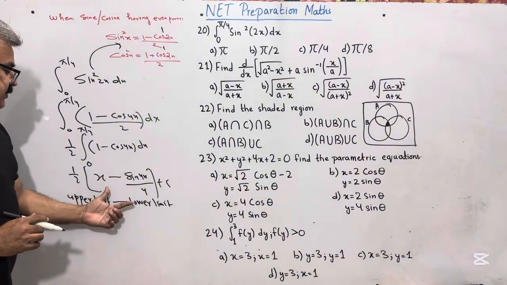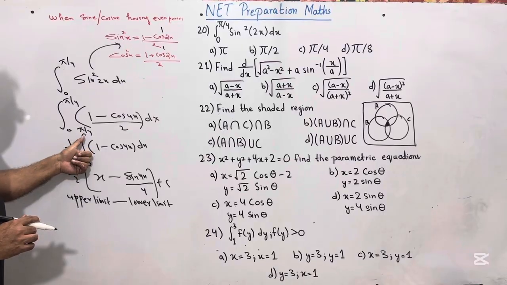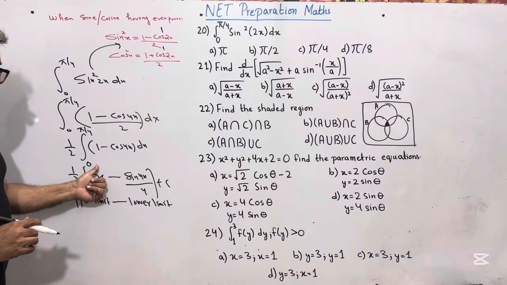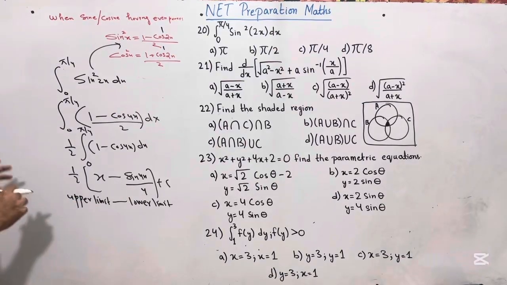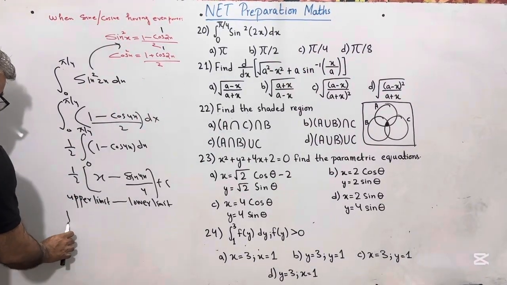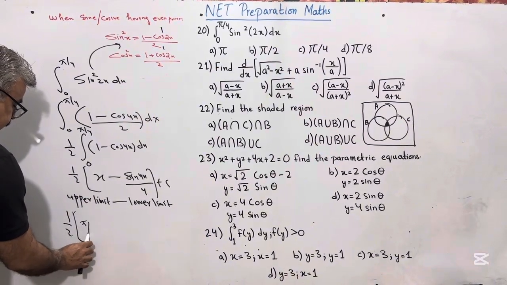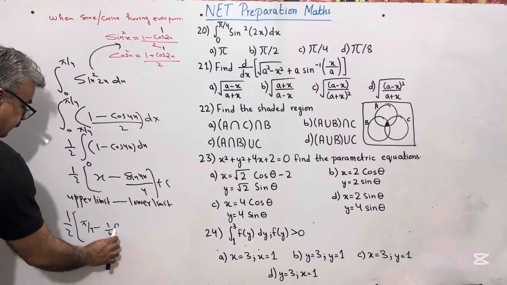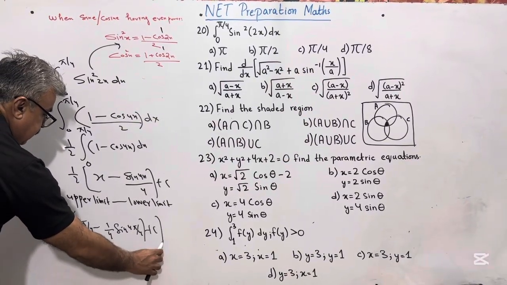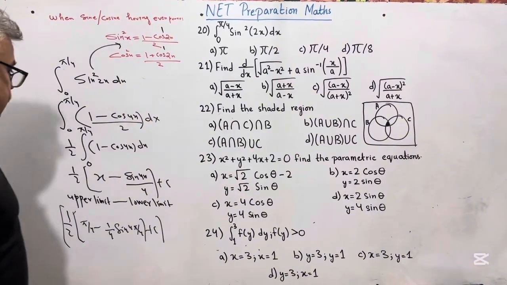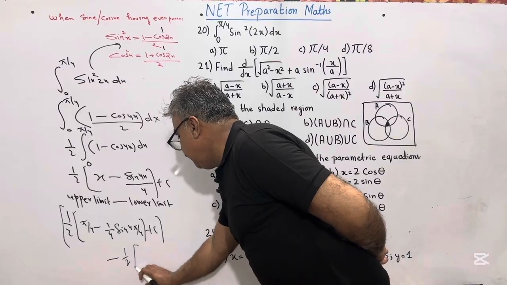Writing this complete function the same, first instead of x plug in pi over 4, then write the same function and instead of x plug in 0. That's the upper limit minus the lower limit, and getting some wonderful answer, 1 over 2. X means pi over 4 minus 1 over 4 sine 4 times pi over 4 plus c. That's our upper limit.